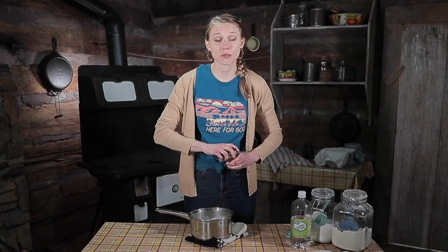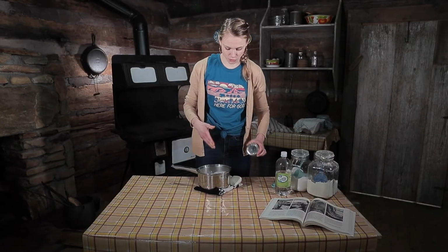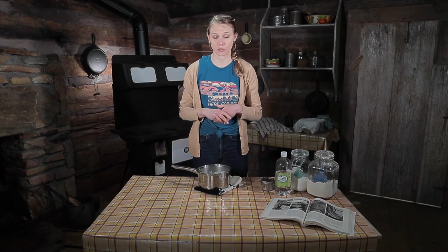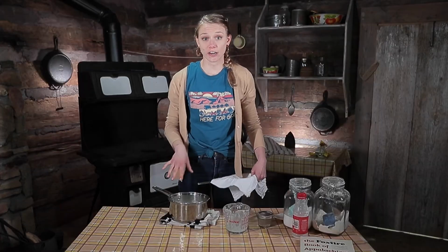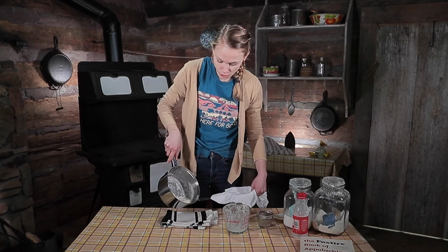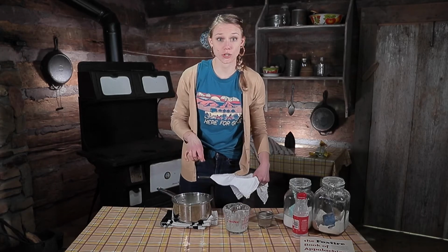So immediately you should begin to see some separation occur between the milk curds and the whey. And that's what we need to watch for. So we're going to let it sit for about 10 minutes, and after 10 minutes it should be almost completely separated. All right, our 10 minutes is up, and if you take a look at your cheese, it should start looking like floating curds in there. So what we want to do is strain those curds out from the whey.